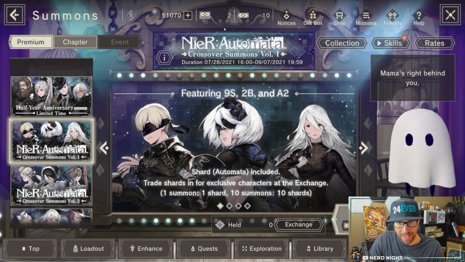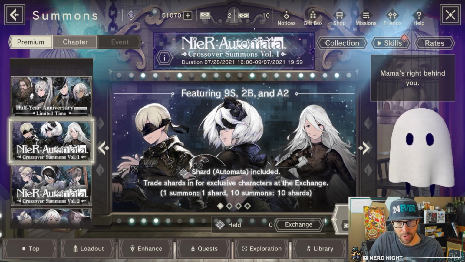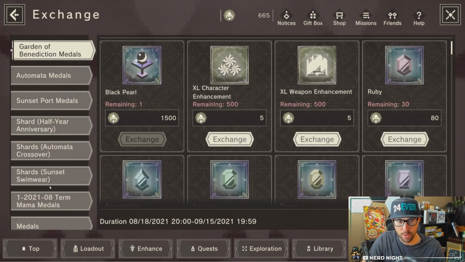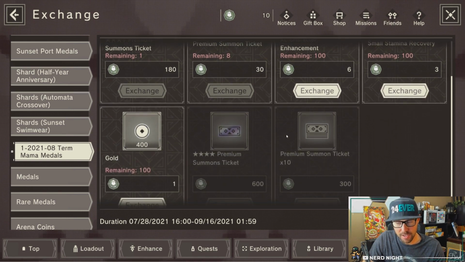The last thing I'll mention before we start our summons: these 10 times summon tickets and these summon tickets you can grab in the exchange shops, both from the events and also the mama medals. Now that they have all these events out, you can go down to the mama medals and grab the 10 times summon tickets, and you can also grab 4-star guaranteed tickets. I would grab these 10 times tickets first, only because this lets you get towards the pity. These count towards that pity. These do not get used on those limited time units. So just something to keep in mind.